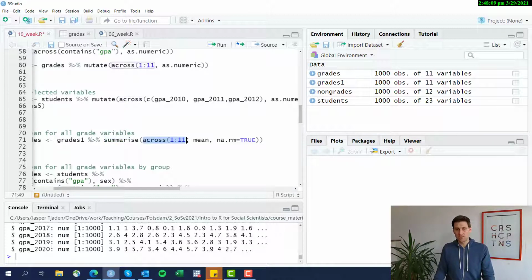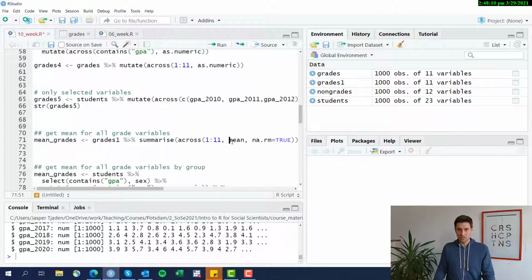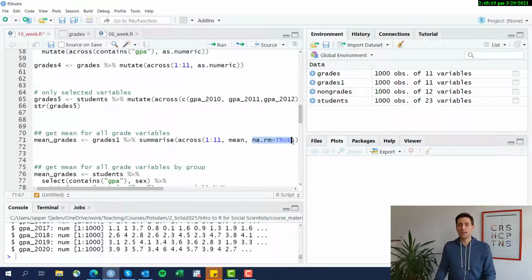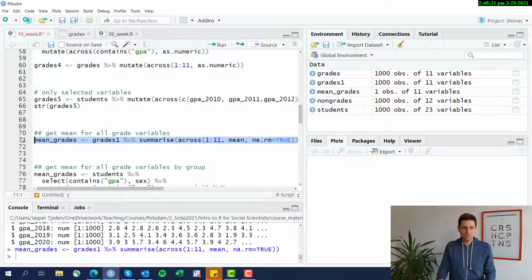Again, we specify the range of columns. We tell this function what we want to do with the column, right? And we want to tell it to exclude all the missing values, because remember, if you take a mean, it is important which values are taken into account, whether missing values are taken into account or not. So let's do that, see what happens here.